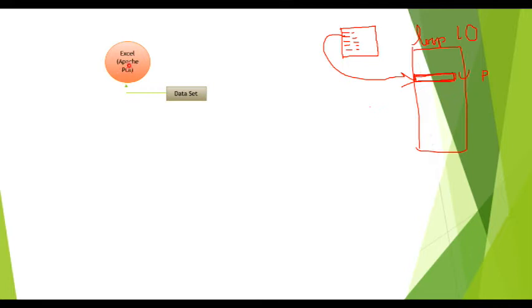By using Apache POI, we can use the Excel file and the data can be imported into our script. The data set also contains a properties file, a special file which contains property details like URLs, browsers and some other details.